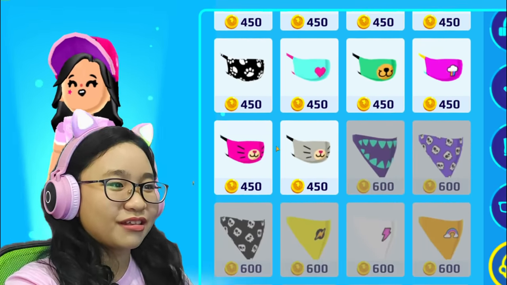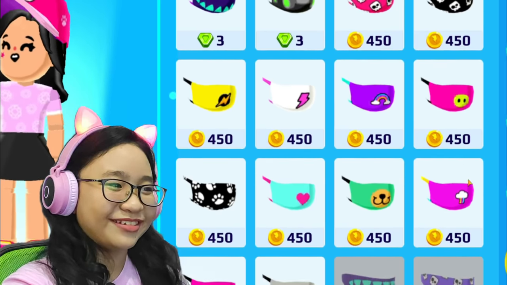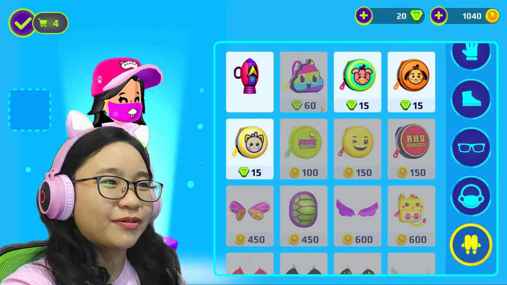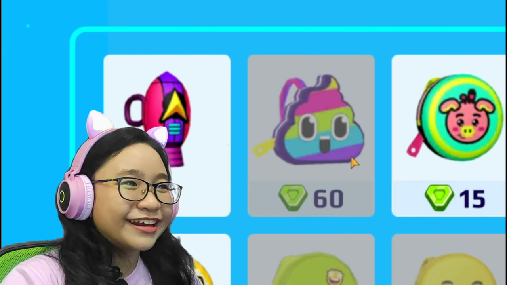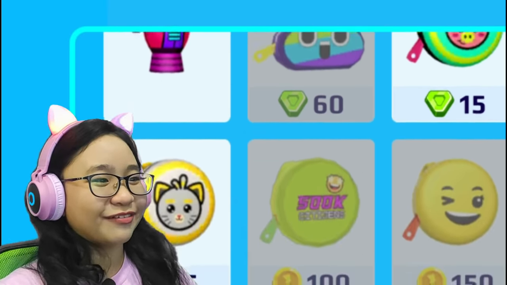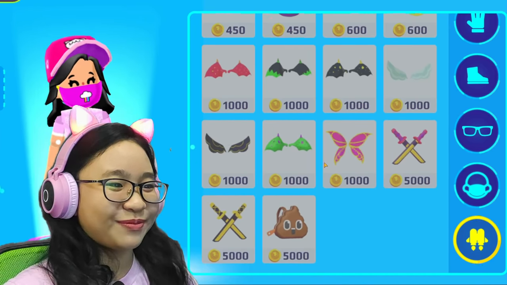Okay, so which face mask will I choose? This one? Nah. This one? Nah. This one? No. The face masks are so expensive. I'll just go with this rainbow thing. Cloud thing. Okay, how about this? Backpacks? Oh, I can get that rainbow poop backpack. Ah, I can't afford it. I only have 20. Are these gems? Okay, oh my gosh, they're expensive.